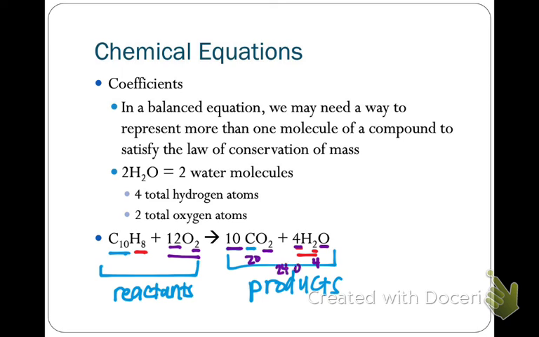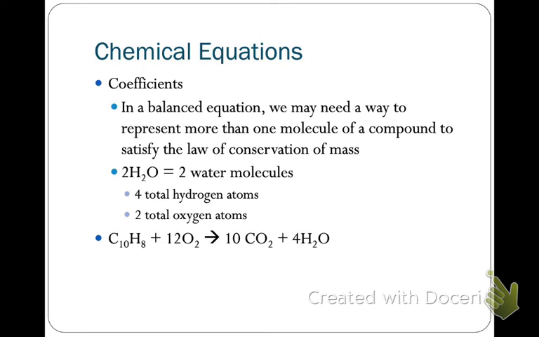So that does satisfy the law of conservation of mass. That is why those coefficients are in place, right? Remembering that there is a 1 right there. We will get to that part of it and adding the coefficients in the next class, but I wanted you to be able to see why those numbers are there and why they are important, right? They help us satisfy the law of conservation of mass. But we're going to get to that before too long.